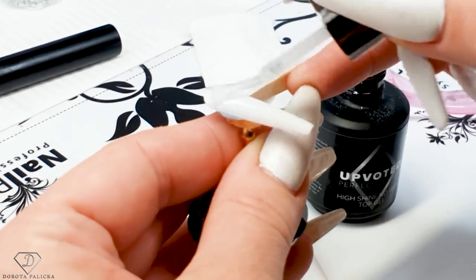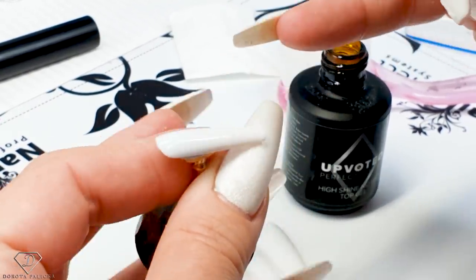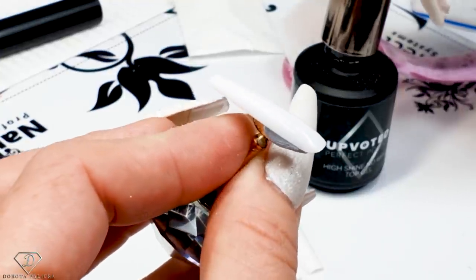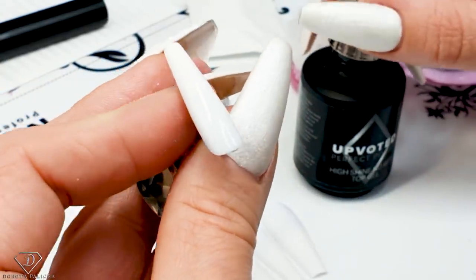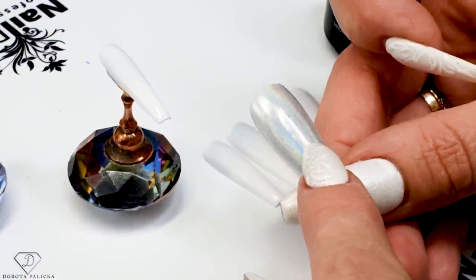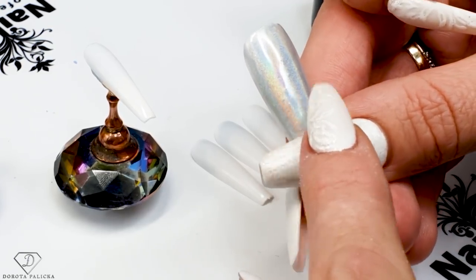So when I'm applying the top coat, this is going to be a mess just because I didn't clean the tip properly. I hope the camera can see it. They are wee particles of dust. If you would apply your chrome on the tip like this, you will get these kinds of results. You can see the dust in here, and you really don't want that. There is a dot in here and a dot in there.